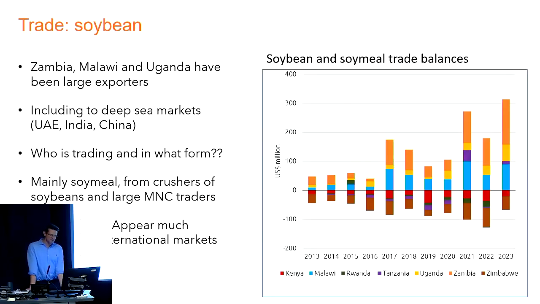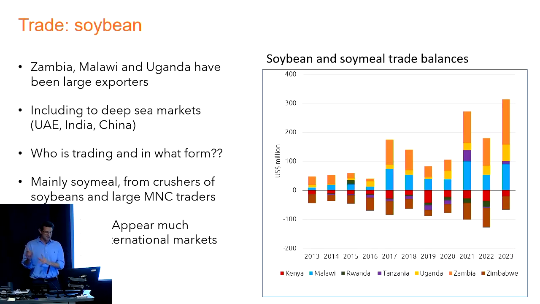And if we look at what's happened, we've seen big changes happening in this value chain. We've seen some countries expanding their soya production, still very, very low. And as you can see, that blue is Malawi and orange is Zambia, yellow is Uganda. These countries are becoming net exporters of soy and soya meal, and they're exporting it to countries like Tanzania and Kenya. So this is trade within Africa, in this value chain for this staple food, this poultry food. They're also exporting, as I said, to UAE, India, China, etc.